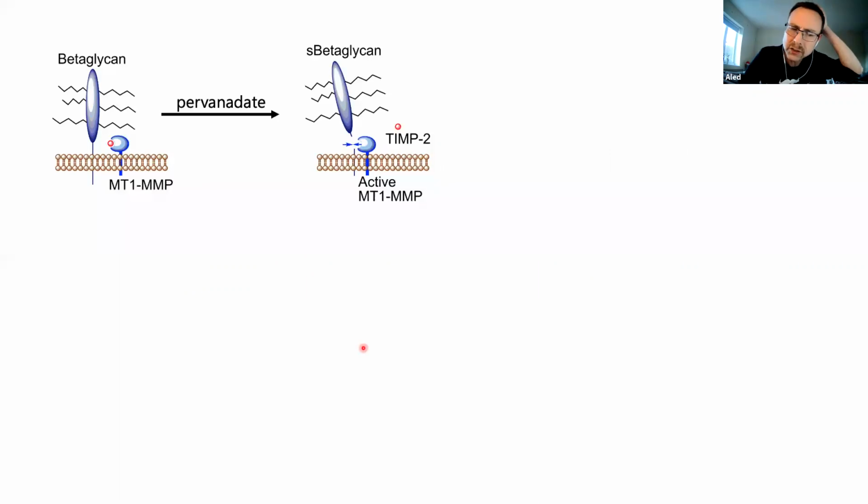So when we were scratching our heads, thinking about how TGF is tethered to the vesicle surface, betaglycan was a really obvious candidate because another name for that is TGF-beta receptor 3. It's a non-signaling receptor. It binds TGF-beta with low affinity, but perhaps high capacity. And this little trick of treating vesicles with batimastat, removing an inhibitor, liberating the proteolytic activity of this MMP, can cleave betaglycan from the vesicle surface.